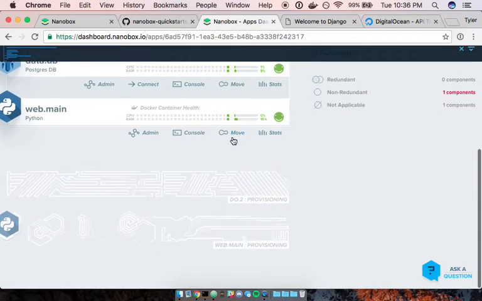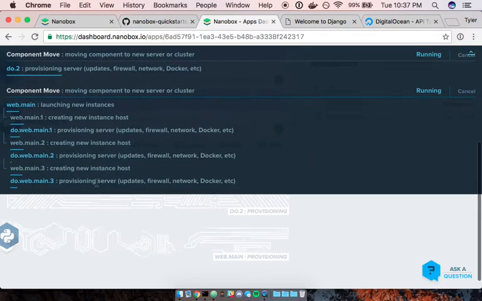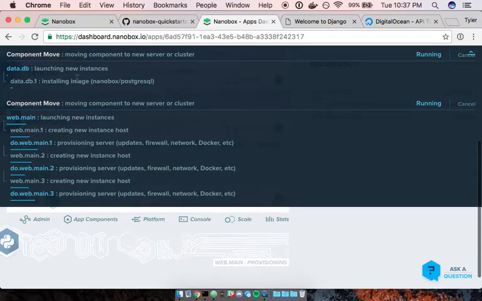But if this were a real app, I would imagine that I would be heavily interested in seeing this work. And you can see here that the server that's going to run our database is currently being provisioned, and all 3 servers that are the 3 instances of our application are also being provisioned. Looks like our database has already moved on. Now it's installing the Postgres Docker image.